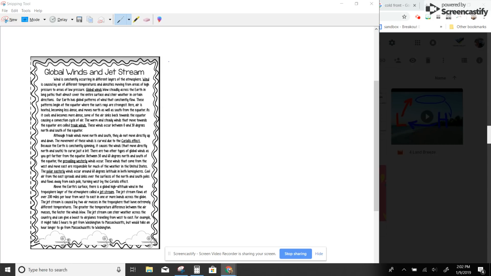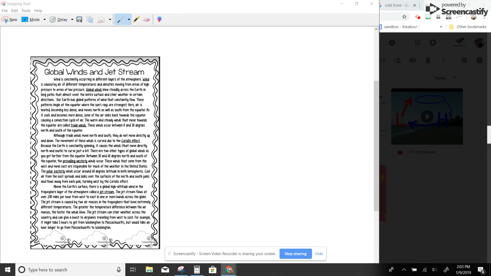Good afternoon. We're going to read through this together over global winds and jet stream. Keep in mind you just took a quiz over local winds, convection currents. So this one is just expanding it out for global winds. So follow along, underline and highlight, or make sure you have something to write with as we're following along. And again, this should be glued into your spiral along with the other foldable pieces that you will be given.